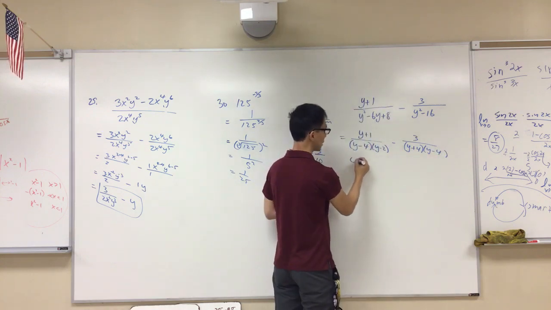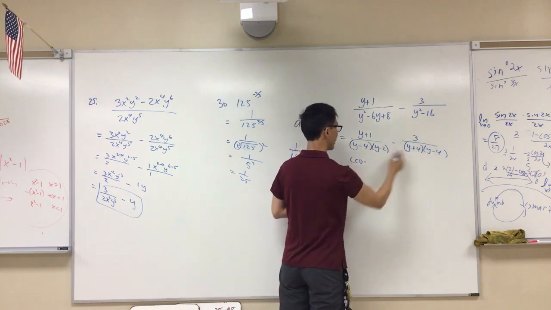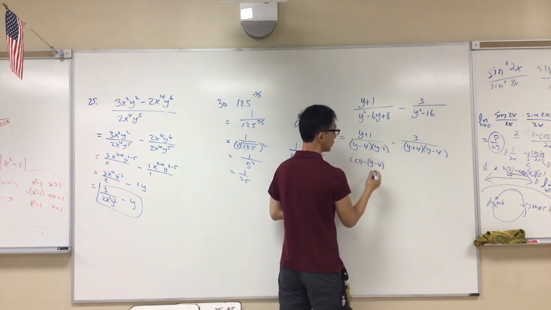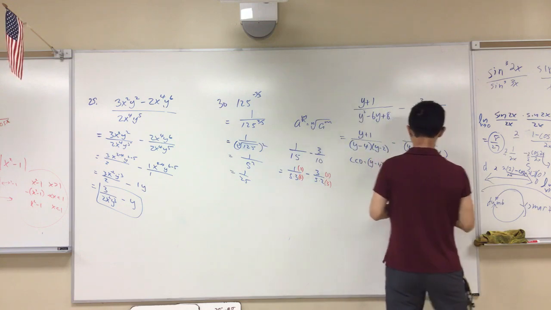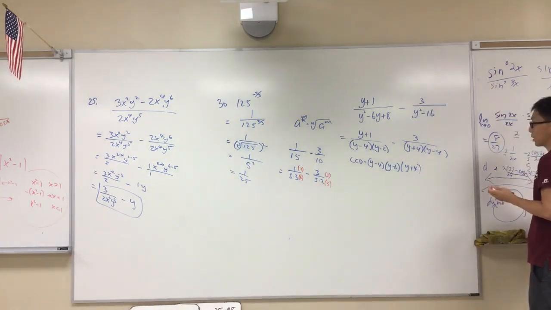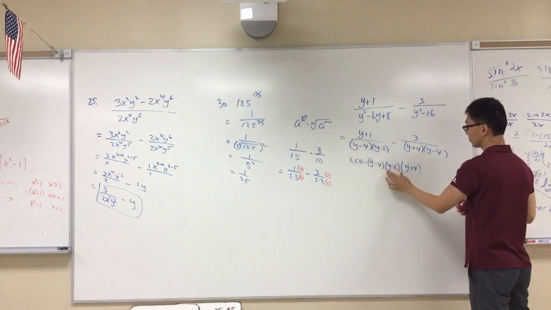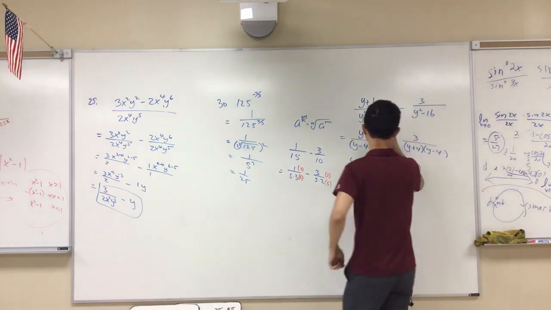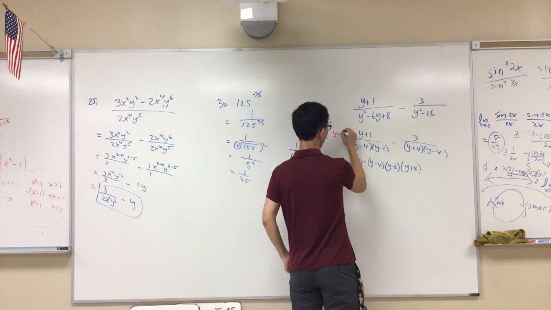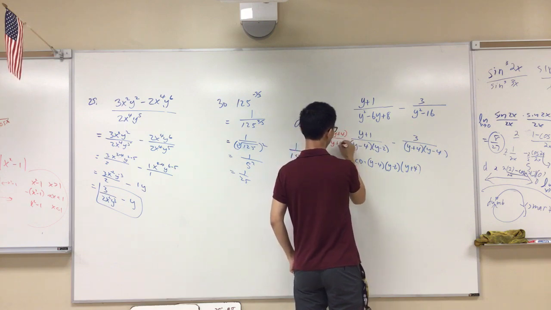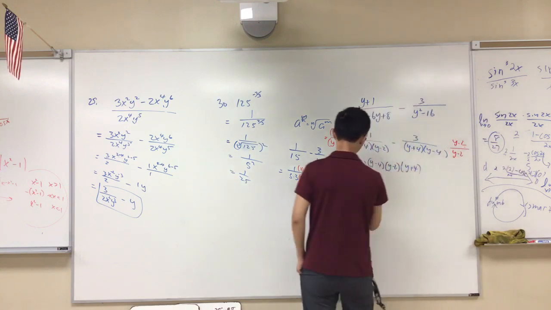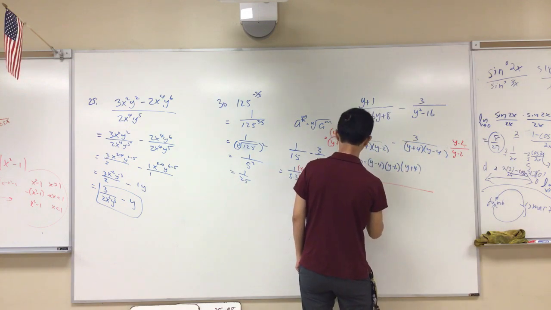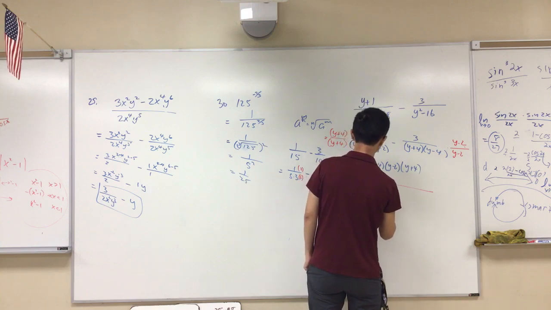So now we have to determine the LCD. LCD is deciding what do they have alike. So you're going to write down y minus 4. And what do they have different? y minus 2 and y plus 4. So we have to figure out which one is which. This one is missing y plus 4, so I'm going to multiply by y plus 4 here. And this one's missing y minus 2. So therefore, the bottom is going to be y plus 4 times y minus 4 times y minus 2.